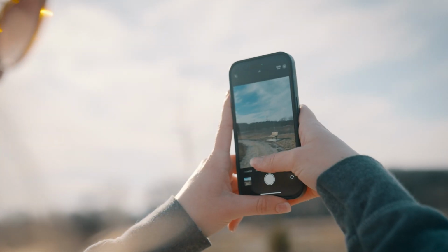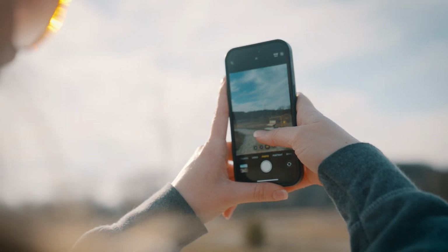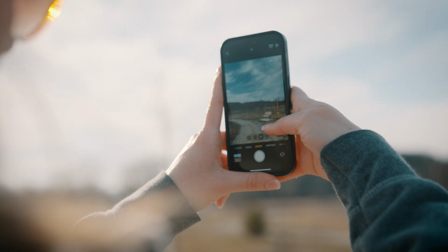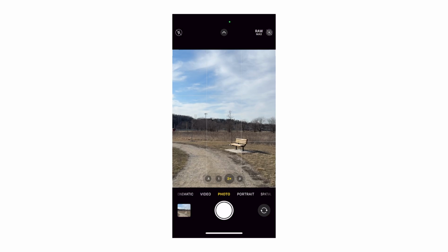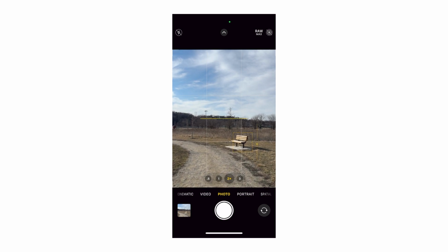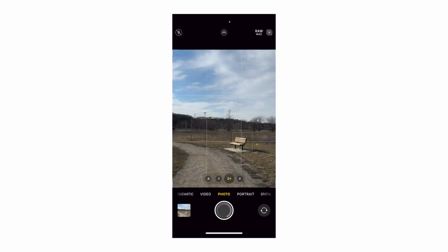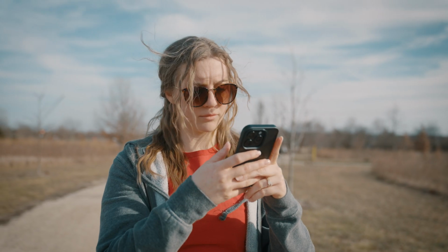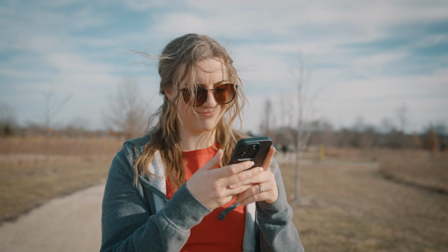Number 4, always get in the habit before you take a photo to touch to focus on your subject. And then once your subject is in focus, go ahead and play around with that exposure slider as well. Now this exposure slider is going to look the same primarily on Android and iPhone. It's going to show up as a little sun icon, and then you can touch it and slide up and down to either increase or decrease the exposure. This is a feature I still don't see a lot of people using. Getting in the habit of doing this not only ensures that your subject is going to be in focus, but it's also going to be properly exposed.